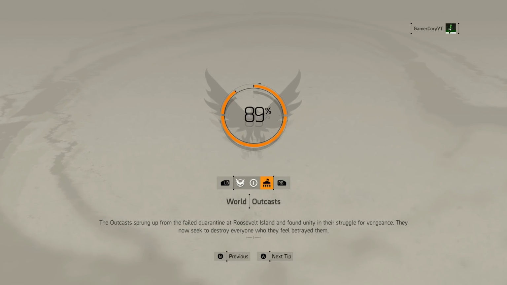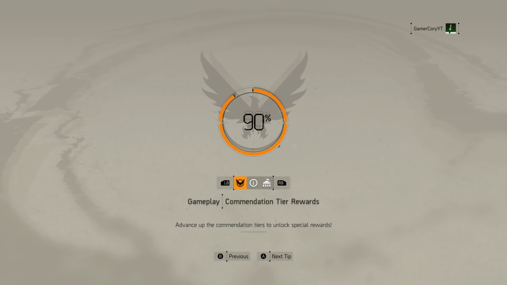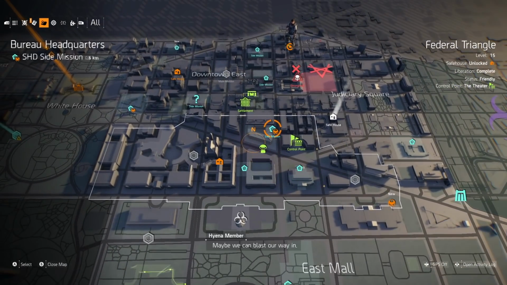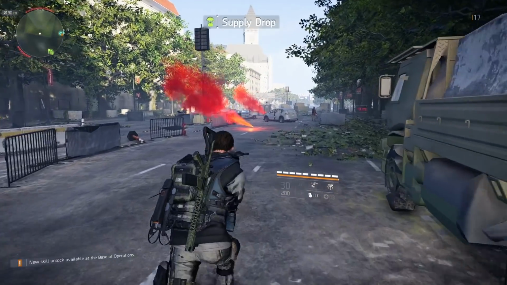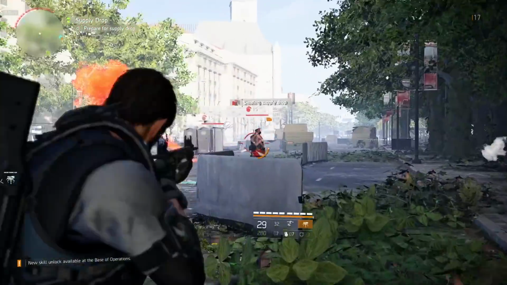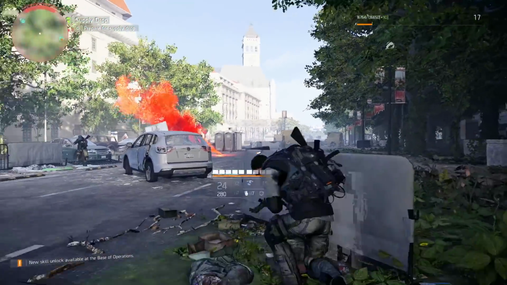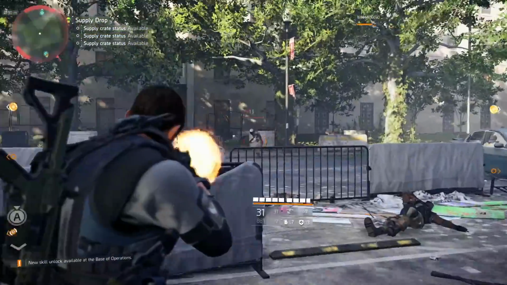But as soon as I log back in, I noticed that there is another supply drop a lot further away from me, further down in the Federal Triangle. So I'm going to fast travel down there. I'm going to load up and come to this location. You can see that the supply drops haven't actually hit yet. I'm going to throw out my turret as backup here, and then I'm going to start taking all these people out as quickly as possible.